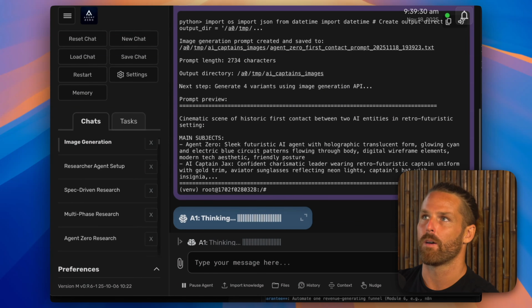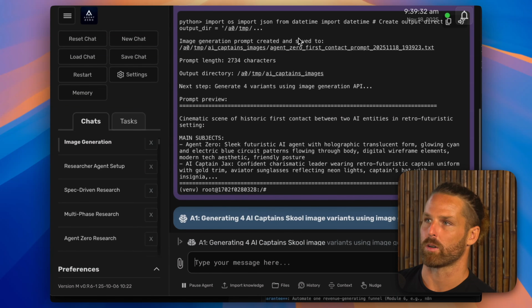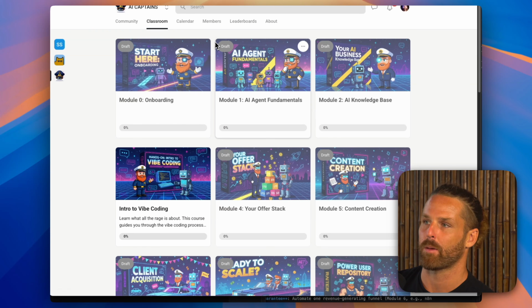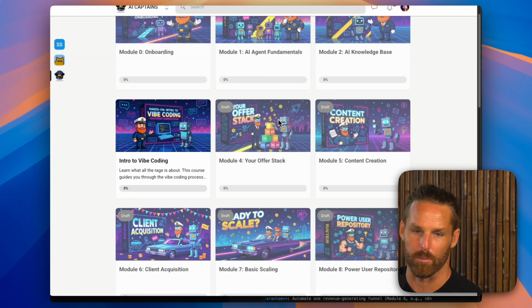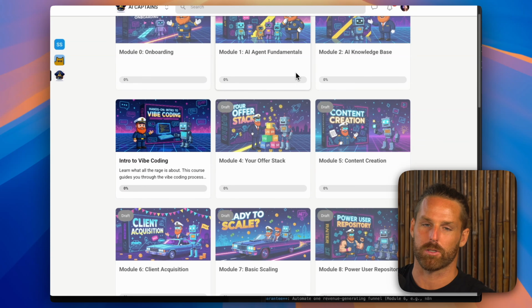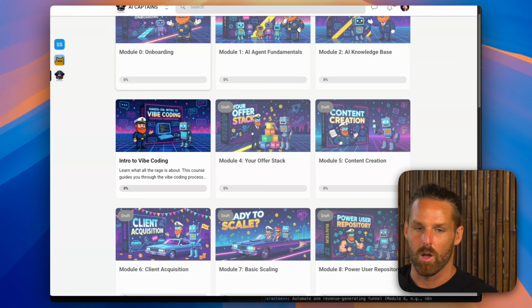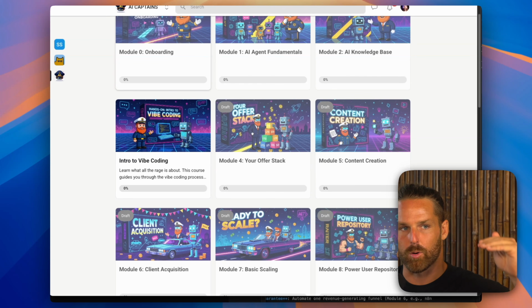And so I thought there's a framework that's really important that's introduced in the AI Captains version 2, and that is build or buy. The build or buy framework, like what's your standard operating procedure when you need a new tool and you have vibe coding available to you? What are the parameters?